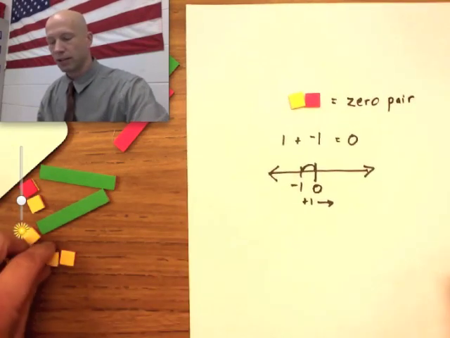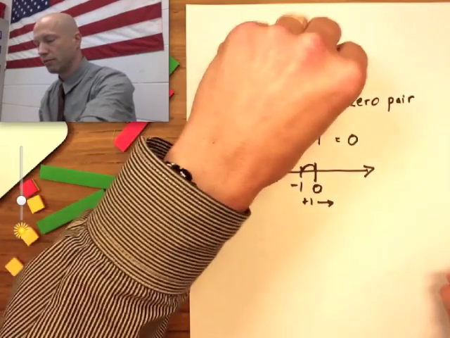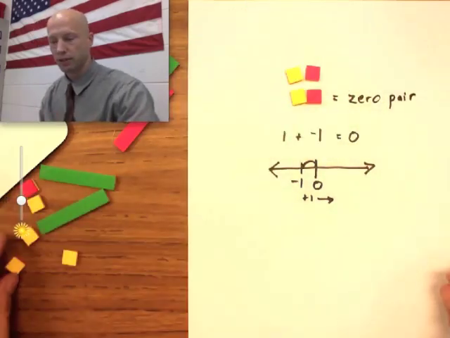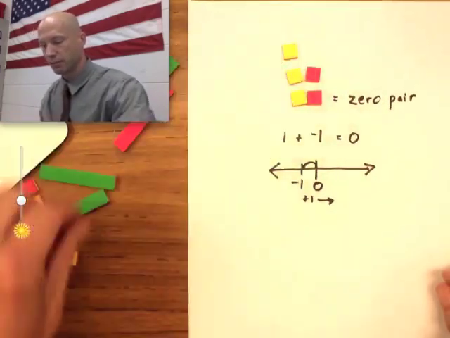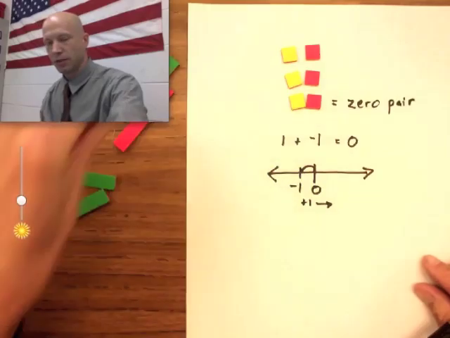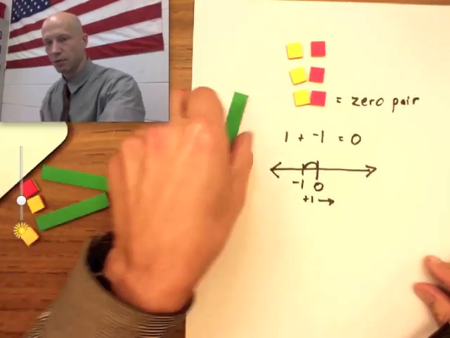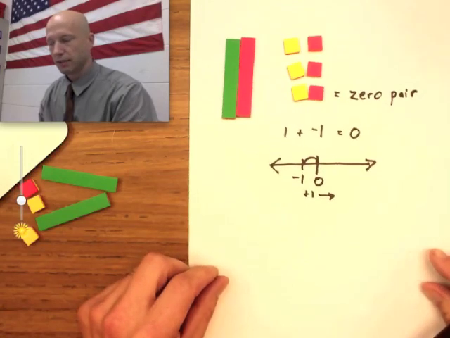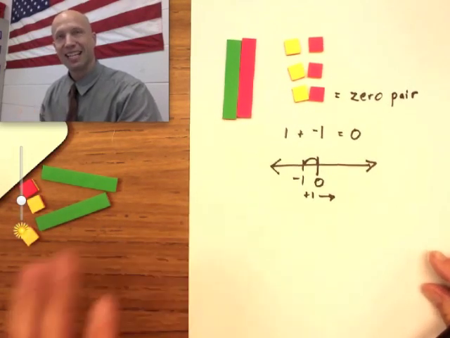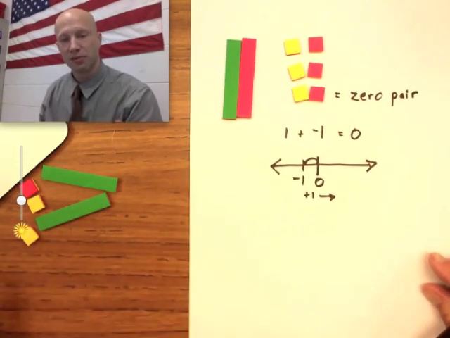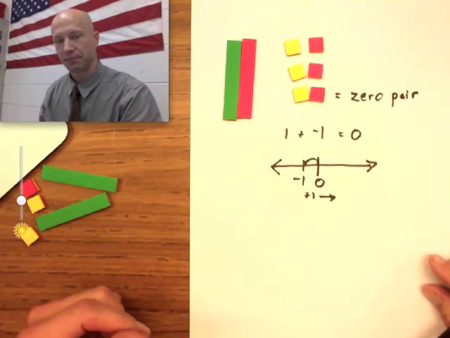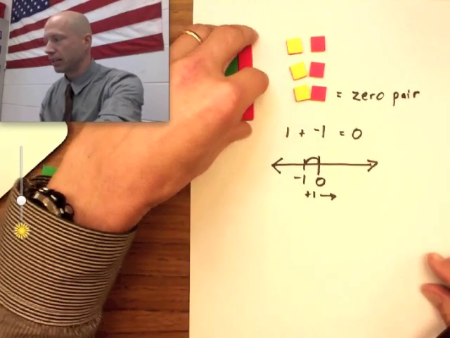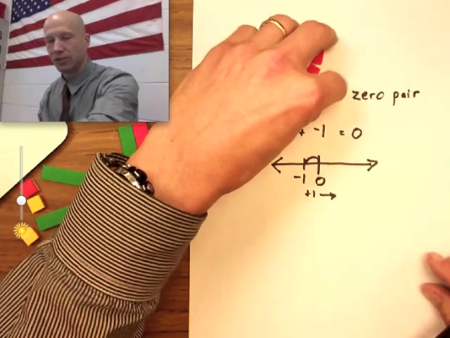And there are several ways to show zero. This is zero. It's just two plus negative two. This is zero. This is three plus negative three. And even with our X's, we can show zeros. Any number plus its opposite, these are zero pairs. That's important for us later because anytime we add or subtract zero from something, it stays the same. So that's the beginning of the algebra tiles and zero pairs.